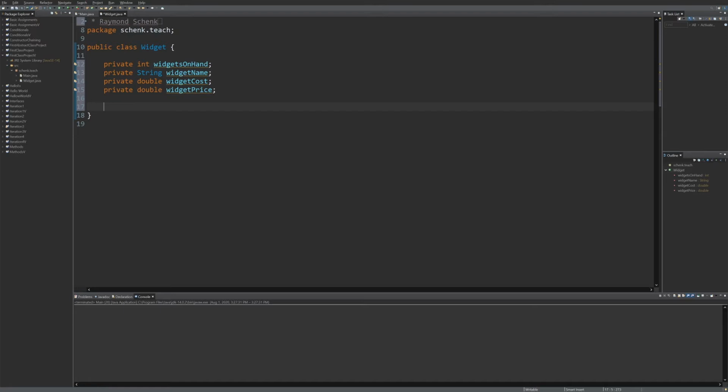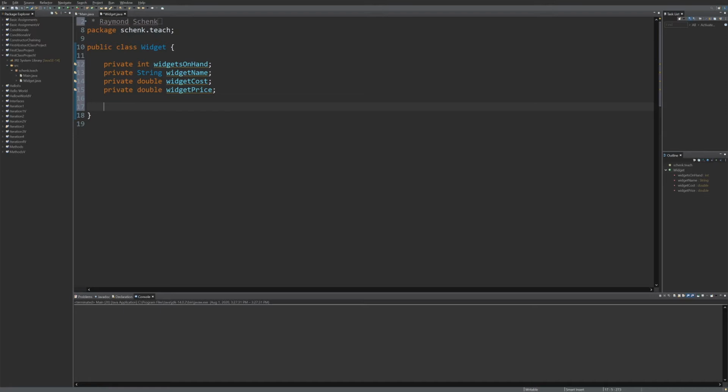So the next thing we're going to do is begin to define the special case methods for this class. And the first ones we're going to talk about are called the constructors. Now, when we create a variable of type widget, we are instantiating this class.